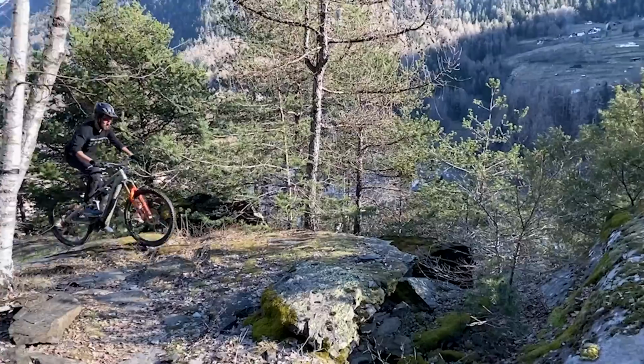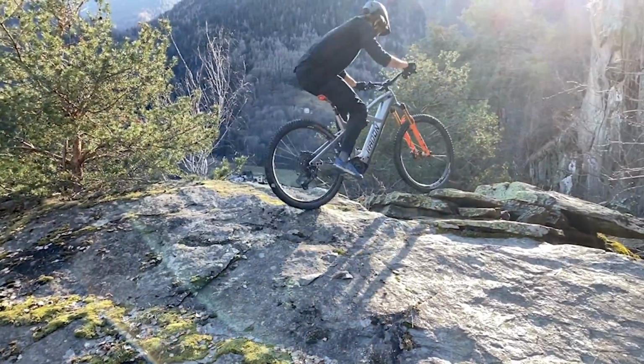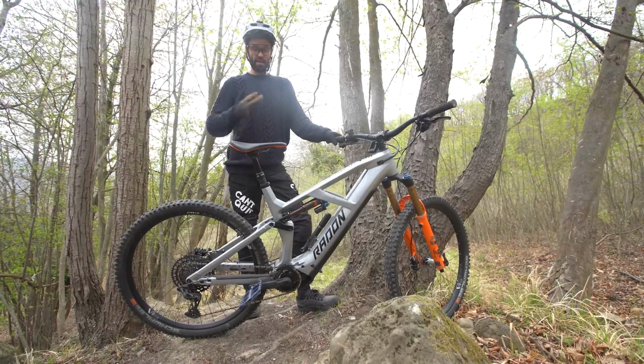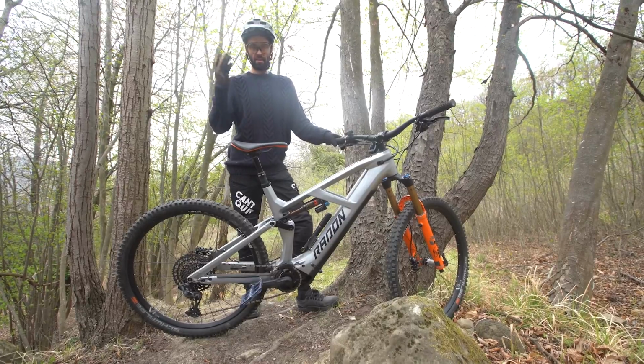And the steeper and more technical the climbs get, the more you want to carry that momentum up. So compared to an acoustic bike, it's much harder to time your pedals and your pedalling to keep your momentum going up climbs. A higher BB makes life easier.